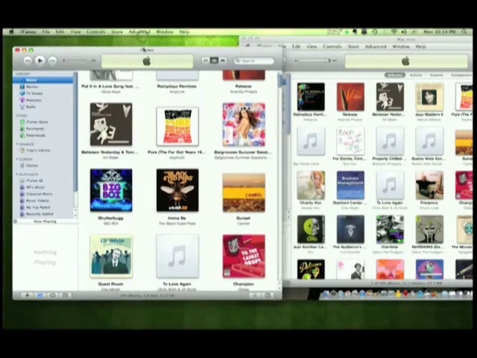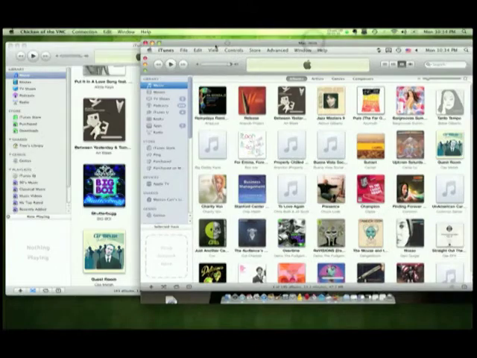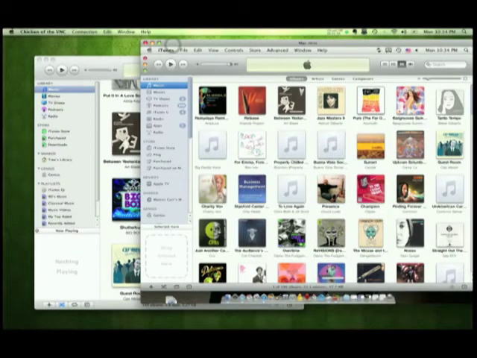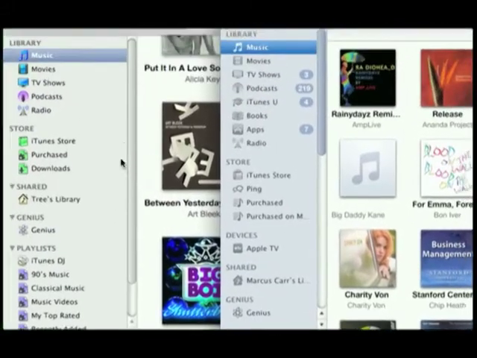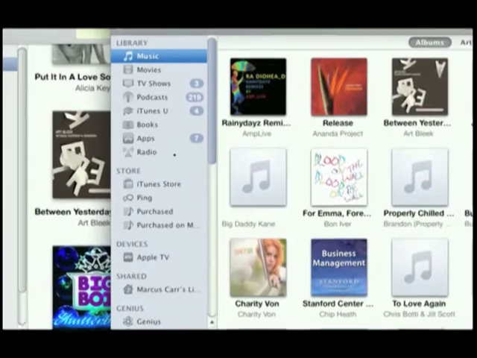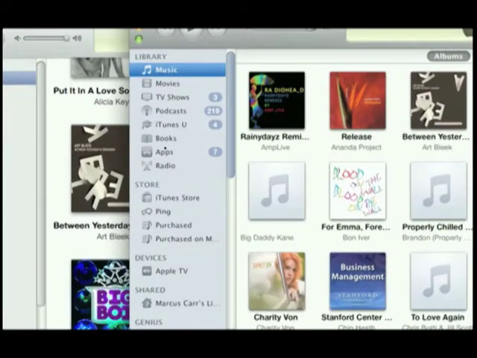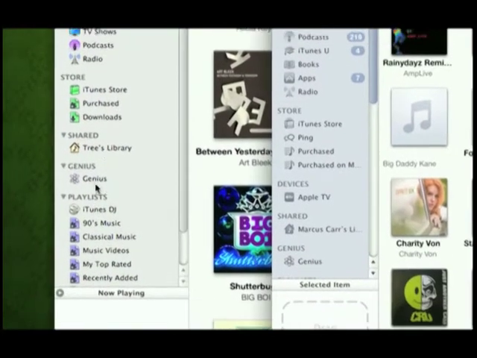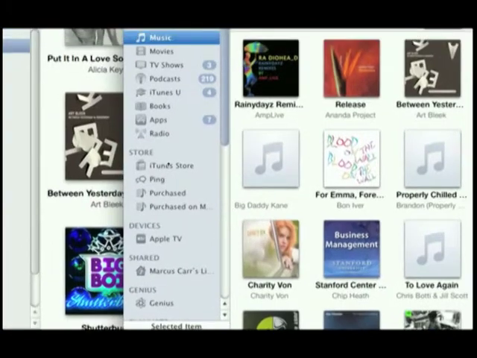So let's get into some of the differences. As you see, one of the first things you notice is the new icons for our sidebar. They've grayed them out. There's no more colorful icons like you see on the left. For me, I actually like this way a little better. It's a little less distracting from what I'm actually here to do, and that's look at music or look at videos. This was good, but actually I like the minimal look a little better.